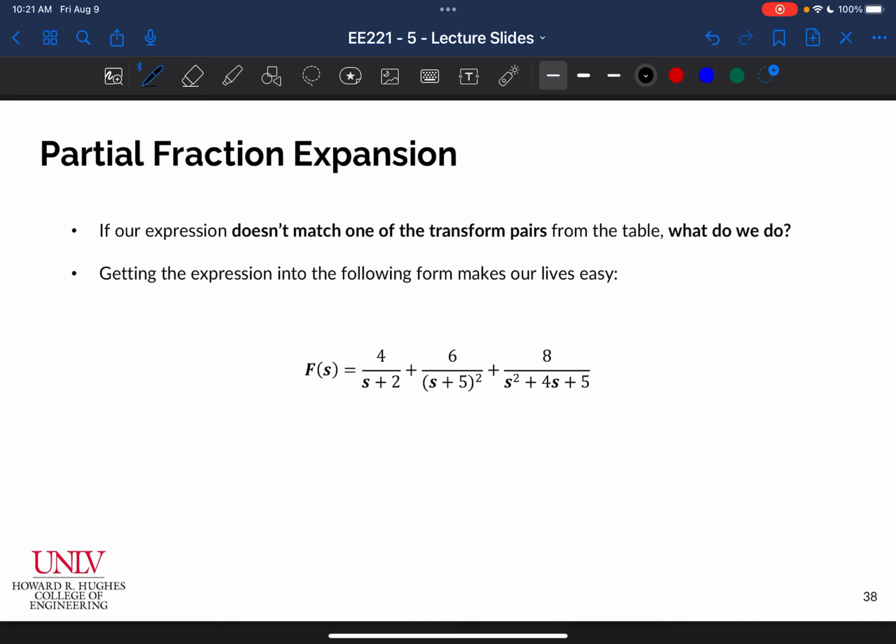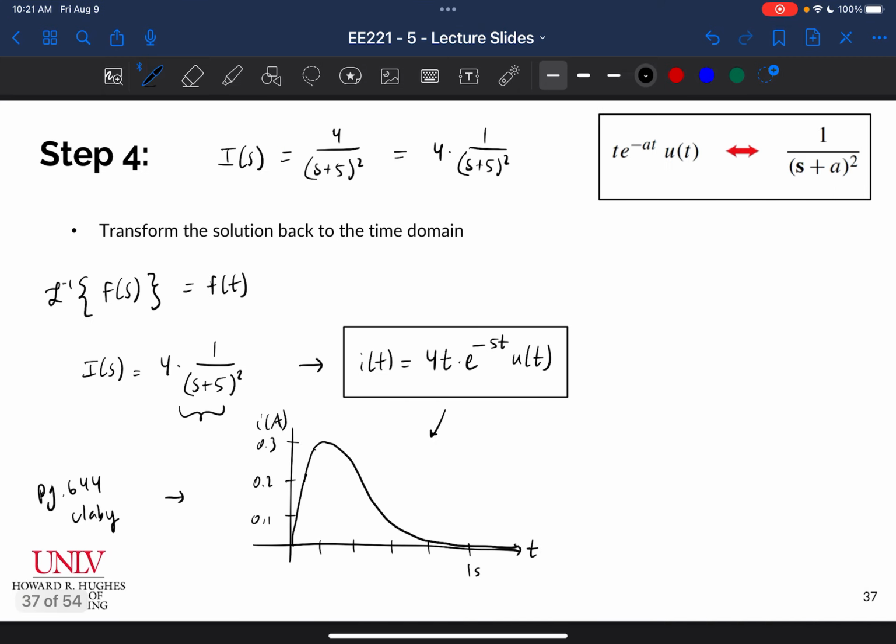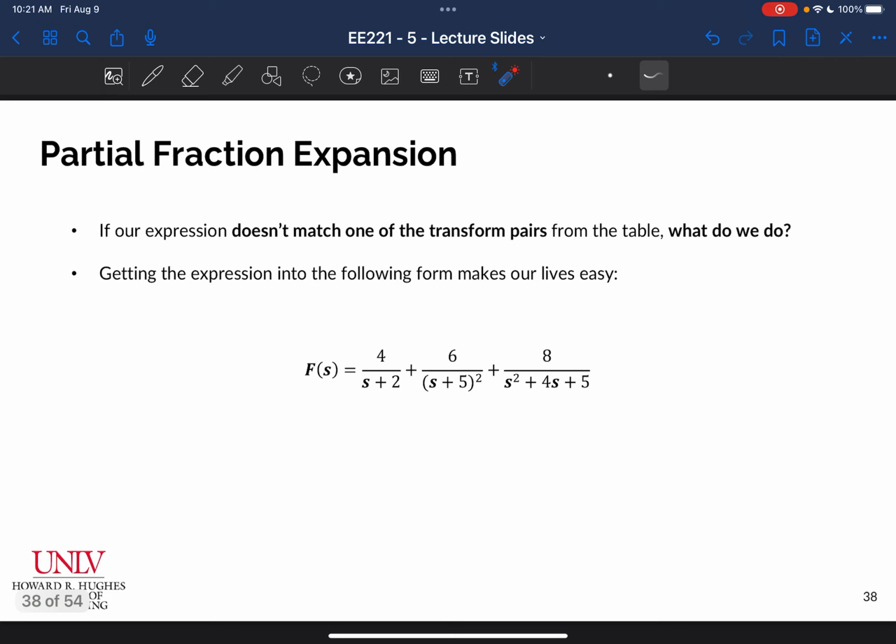All right, so in the previous example, we basically saw that our result in the S domain wound up in a form that was really easy to take the inverse Laplace transform of, because it existed, as we solved it, in the form that we needed it to be in so that we could easily take the inverse Laplace transform from the table. And sometimes that's not going to be the case. And so what do we do if that's not the case?